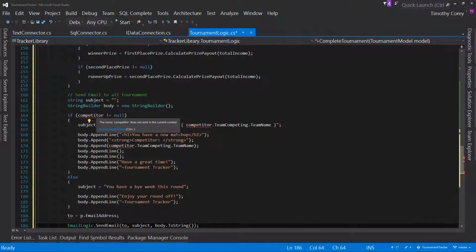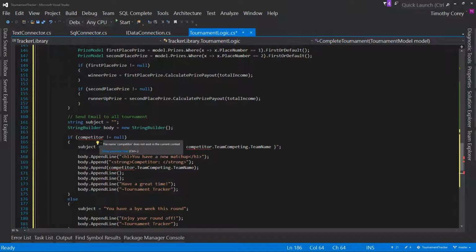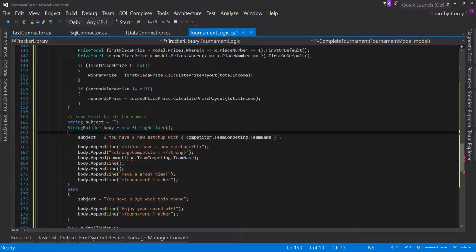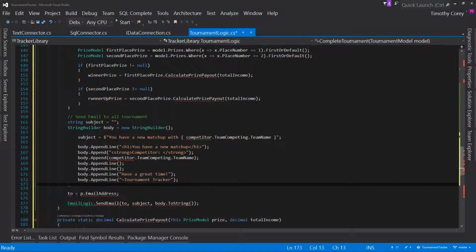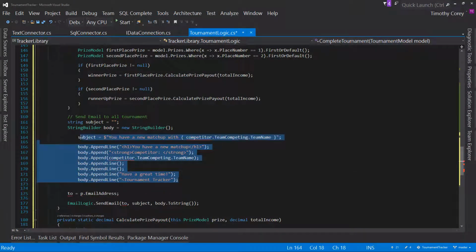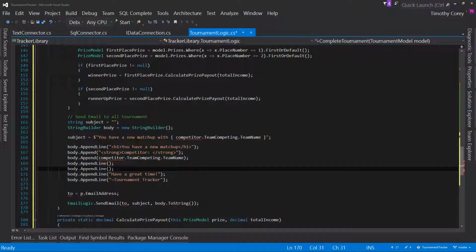So our message, we don't have to worry about competitors being null. We can just create one message. So we can get rid of the if-else statement because we know who the winner is.